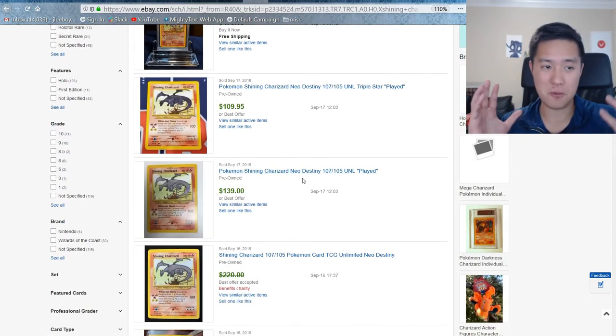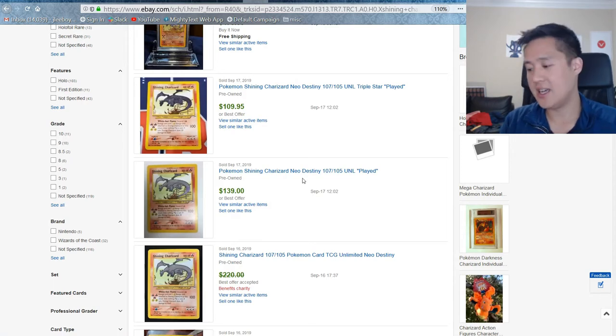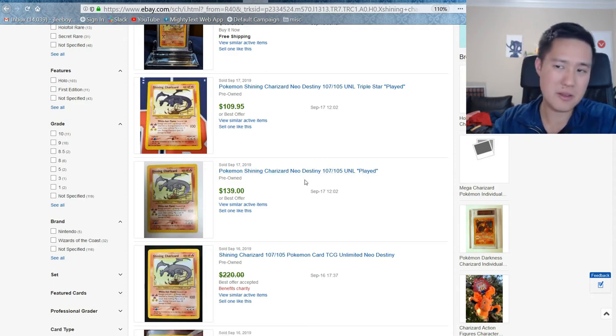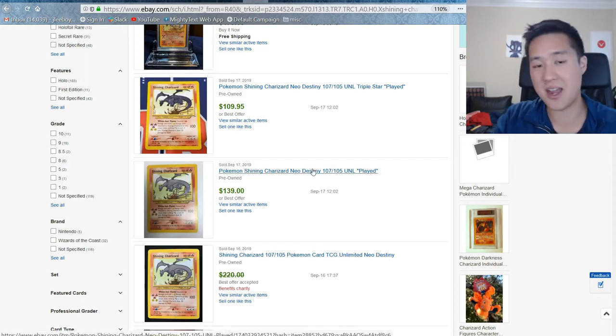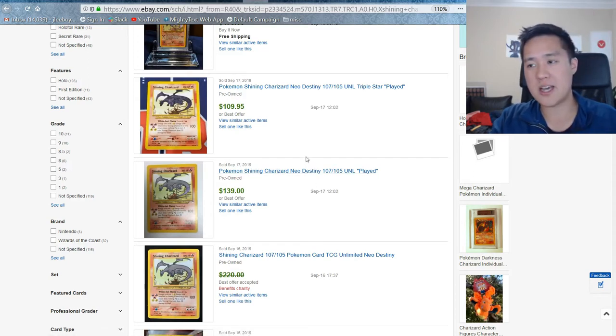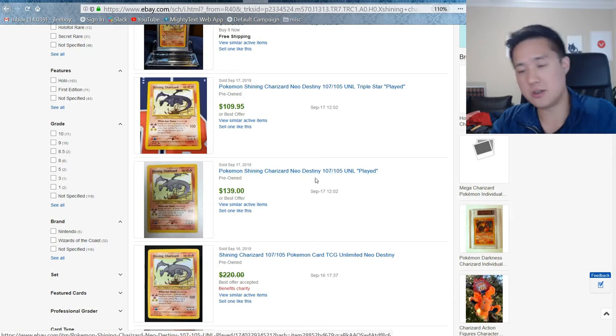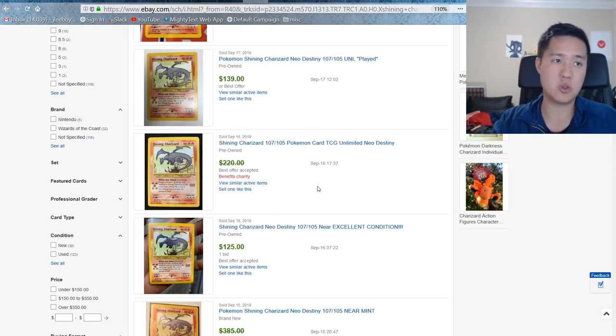So, binder collections and stuff like that. I feel like a lot of times they get overlooked, but even buying it raw is, in my opinion, somewhat reasonable for cards that are this old, and you can't go buy more packs for it compared to Hidden Fates. It's hard to find now, but I think over time it'll become easier to obtain as far as getting the packs to potentially crack open these cards.